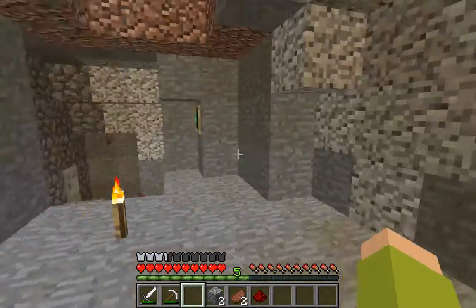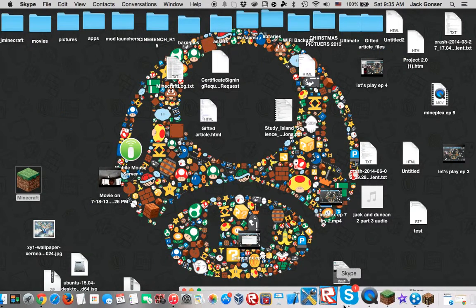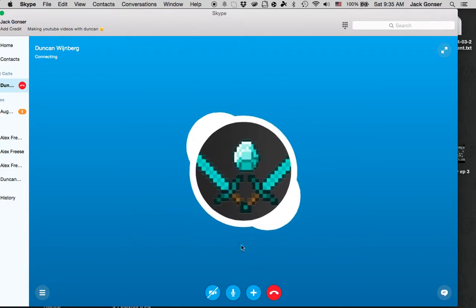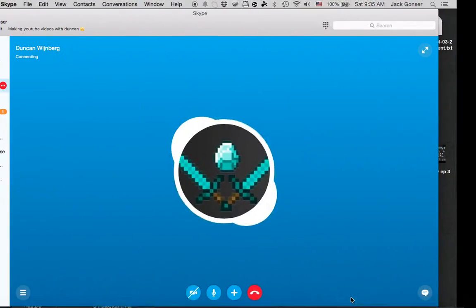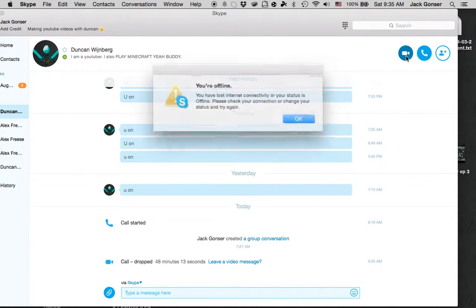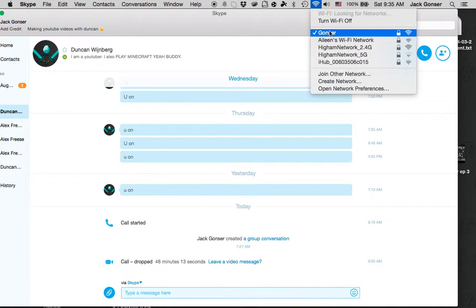I'm lagging. Hello? Oh, not again. This is not good. I think his computer. Something's going on with his computer. Oh. Ha ha. Switch.